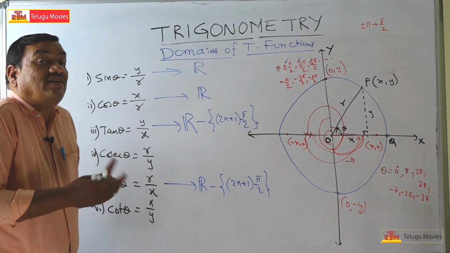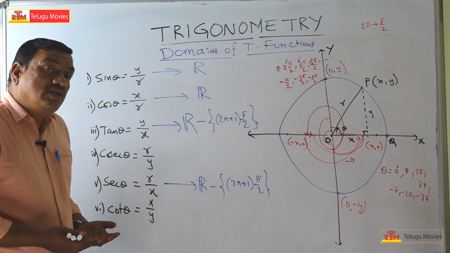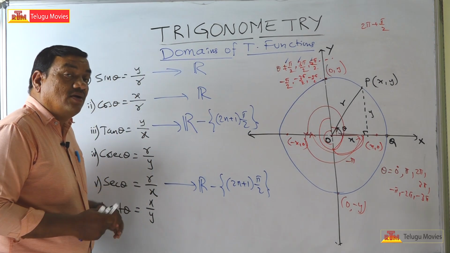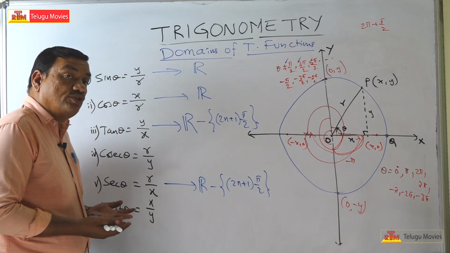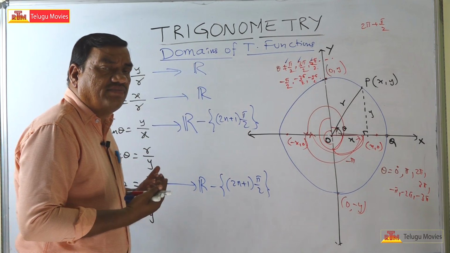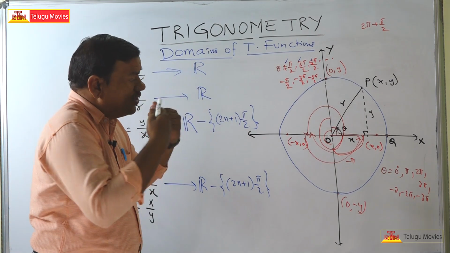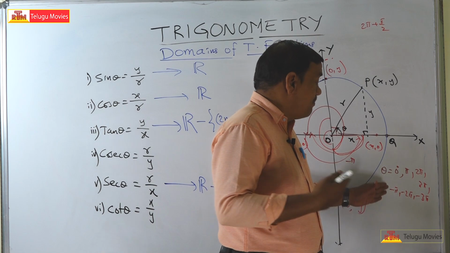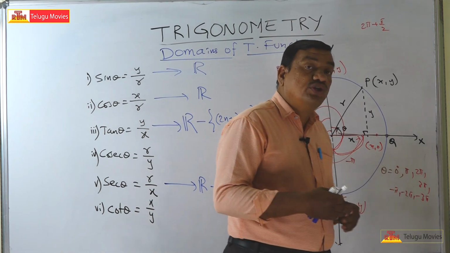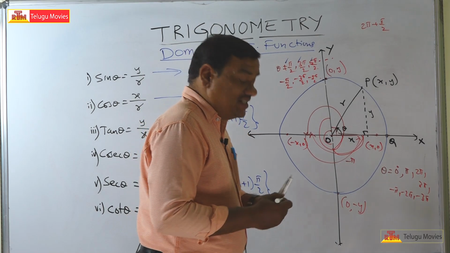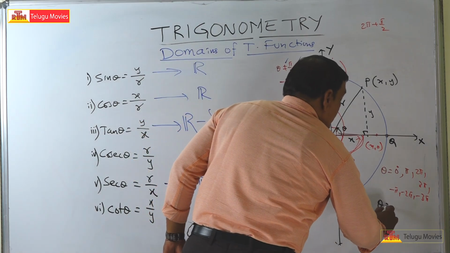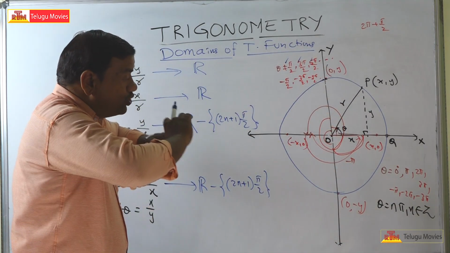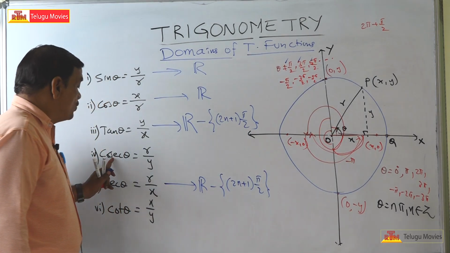For those, the trigonometric ratio is not defined. Clear? It is not defined, because y becomes 0 and the ratio depends upon y. That's why we have to define the function by eliminating those values. What are those values? 0, pi, 2 pi, 3 pi, minus 2 pi. What are 0, 1, 2, 3, 4, and so on? They are integers. In general, can I write theta equal to n pi, where n belongs to Z? That means for those angles, cosecant theta is not defined.